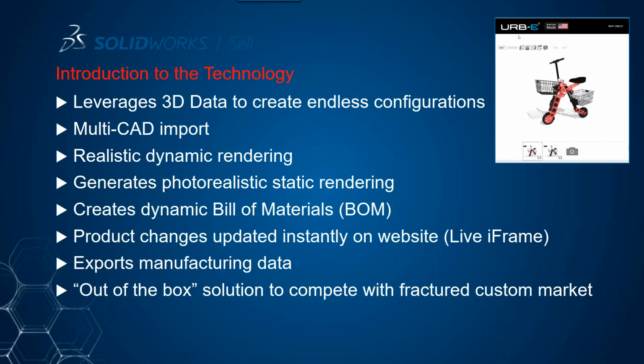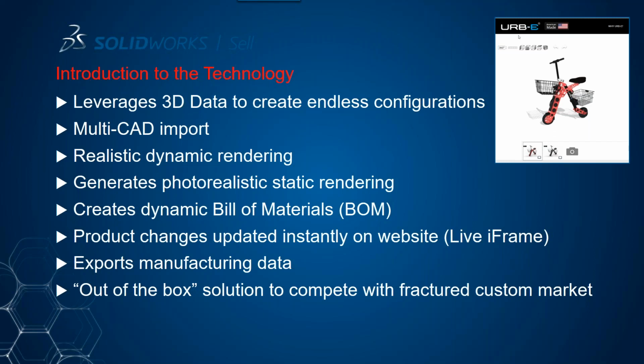We have that dynamic rendering where you're spinning it around. Most of our customers are fine just with a dynamic rendering, but also if you want to be kicking off basically photorealistic photographs of a product that hasn't been made yet, or all those different options, you can do that as well. So you have two different rendering options.